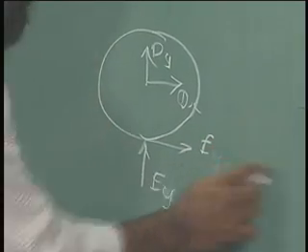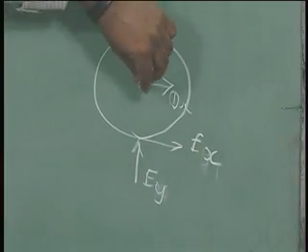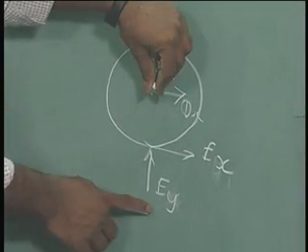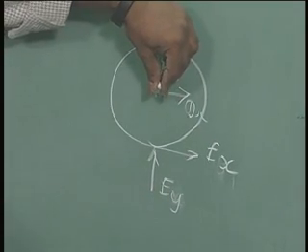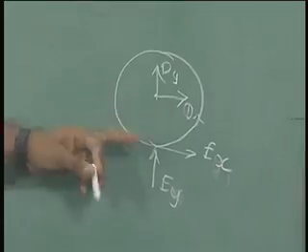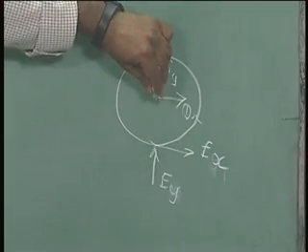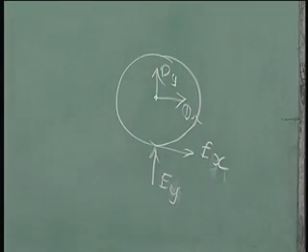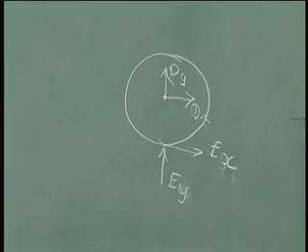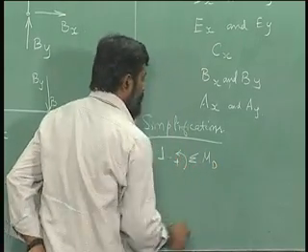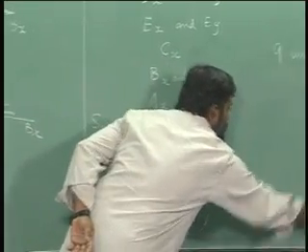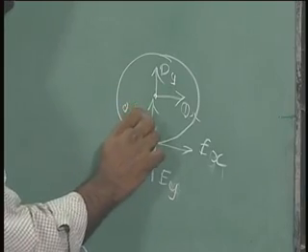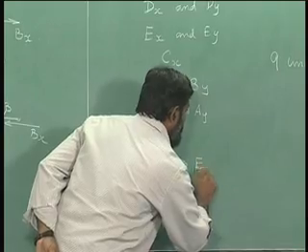I am sorry, this is Ex. If I take moment about this particular point, an immediate result is that Ey is along the vertical direction that passes through D, so dx and dy do not take part in that moment equilibrium, which means only Ex takes part in the moment equilibrium. Therefore, if I take moment about D, let us say positive, there is only one force that results in that. Let us say this radius is r, we already know that this is 0.2 meters.